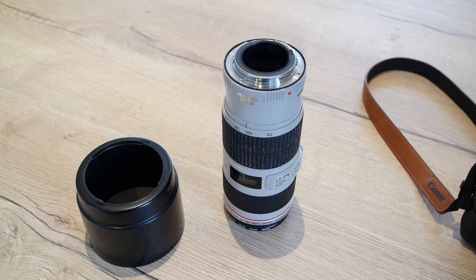Optically, the 2.8 lens is amazing. If I put the files next to each other, I can tell the difference. Whether my customers can is another matter. What you get with the 2.8 lens is a slightly more neutral, cool image. This lens, believe it or not, is slightly warm. You can put the files next to each other. I've done extensive testing, and Canon haven't quite got them the same. But yeah, I can really recommend this lens.